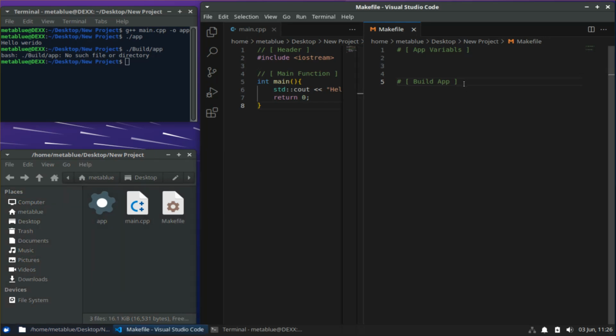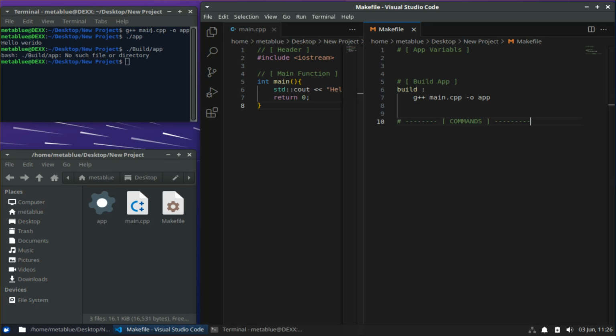Alright, anyways, you can have commands, and I normally separate my build app and my other commands into separate categories. How a makefile works is you start off a command like build, then you put the two dots, and then you put whatever command you want in here, which is like the terminal command. And originally in here we typed g++ main.cpp, and then the out file will be app.